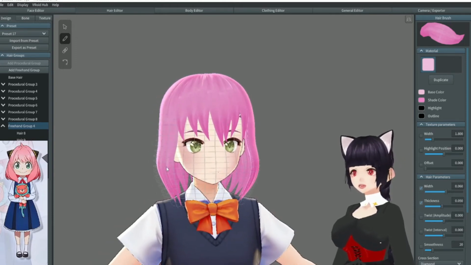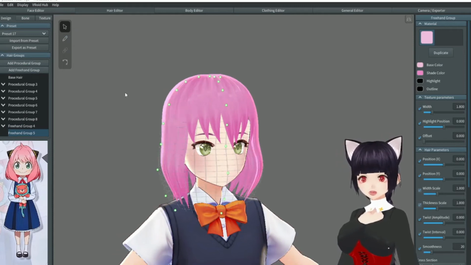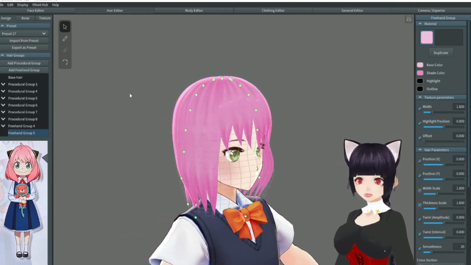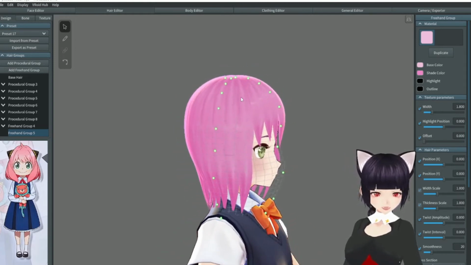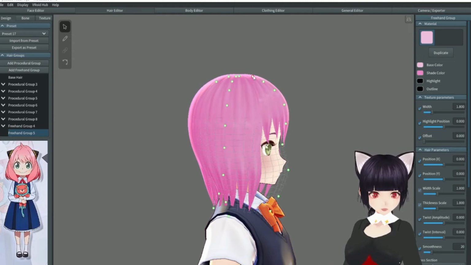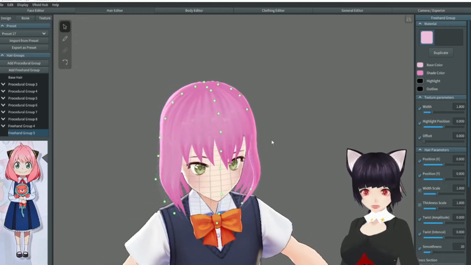And so just like the pre-made group, I like to do the exact same thing with the bangs as well, just to make it a little more fluffier. So we're gonna come over here, and I like to turn her sideways. That way I can see the grid. And I'm just ever so slightly pulling the grid out, just like that. That's all I'm doing.